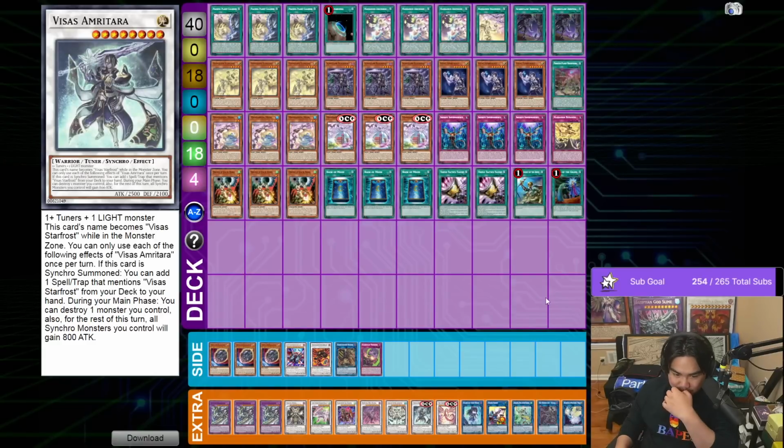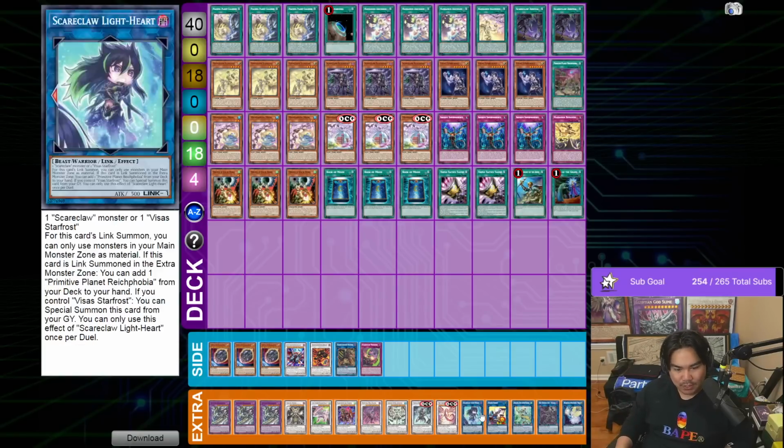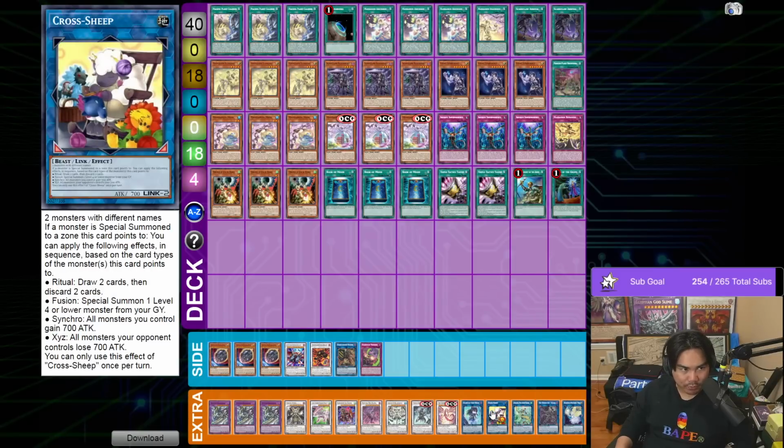Definitely crazy. And then obviously I already explained Crimson Dragon. This card is literally busted. It lets you cheat out extra deck monsters, and the monster you summoned is considered synchro summoned, so it's properly summoned, so you can Monster Reborn it back or something. Lightheart to search Phobia, Cross Sheep for the combo to reborn.